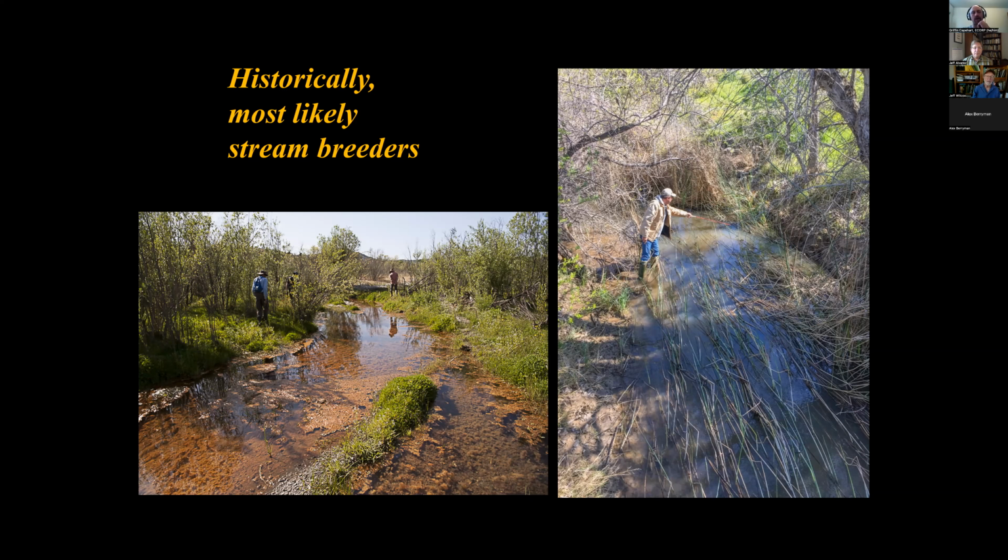But before that, they probably bred in slow-moving streams or slow-moving spots in streams. One on the left is Mexico, and my colleague is the front person on the right, diligently searching for frog eggs. And I believe that we found them. I'm not sure if this is the same site, but in a site like this. So out of the main flow, against a bank or some other structure where the water slows down and they have less of a problem adhering, but also where they can be exposed to the sun at some portion of the day.